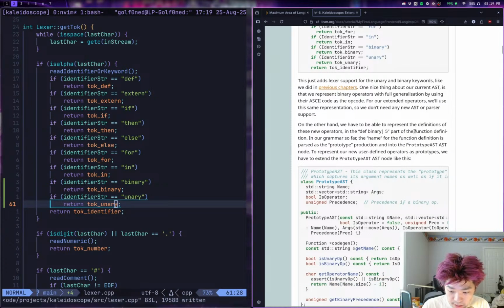We have to be able to represent the definitions of these new operators in that part of the function definition. And then the name for the function definition is parsed by the prototype production. I see.